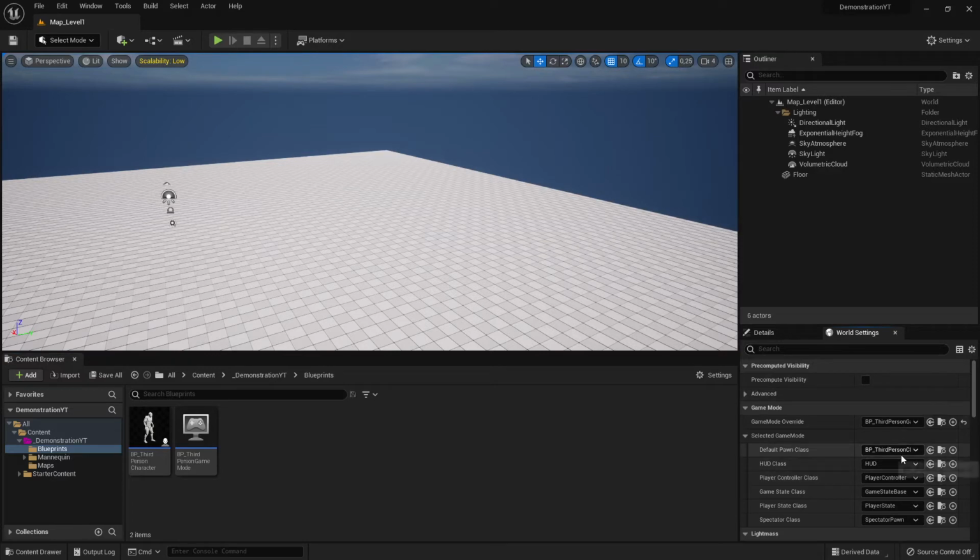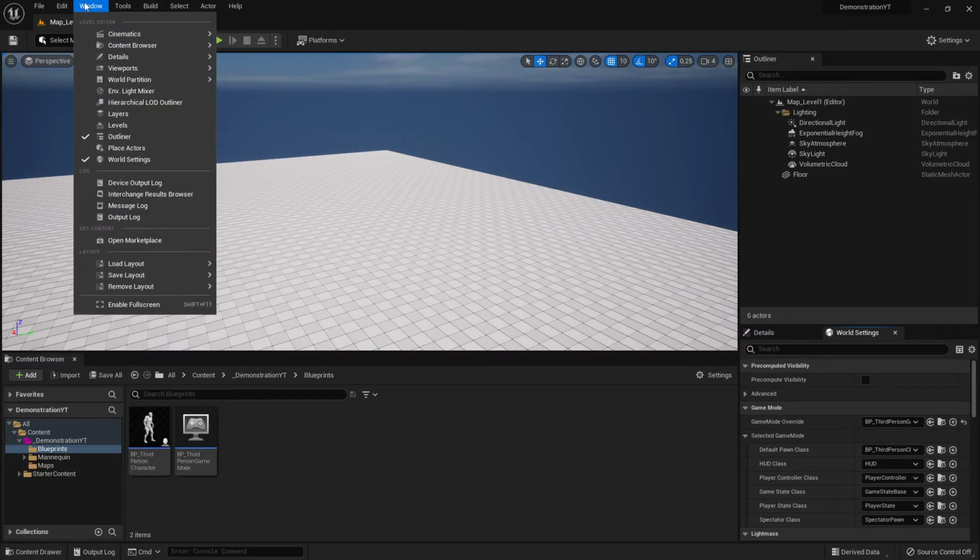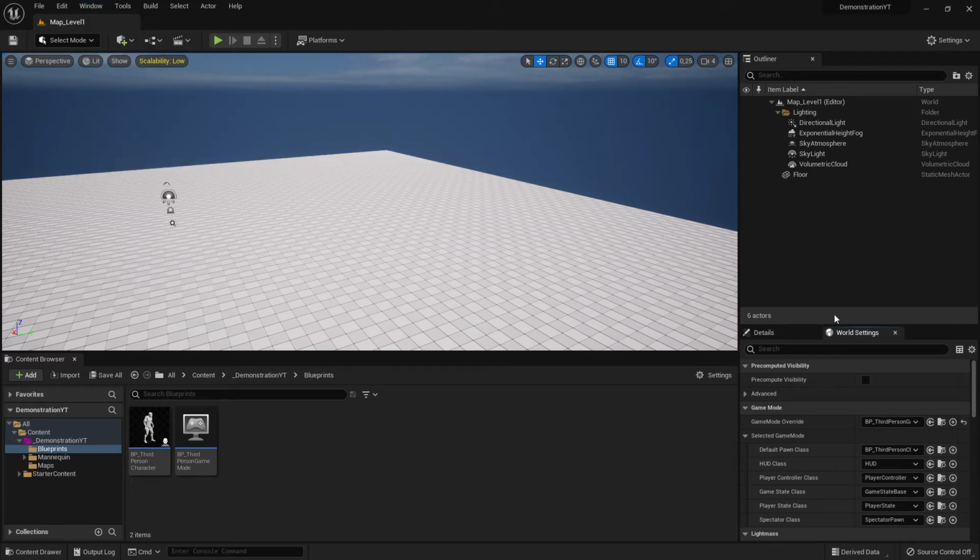Here on world settings, this one is not there by default, this world settings. You go here on the top window and you can activate it here on world settings, and if you activate it, then you have this one. And the only reason why I have activated or I use this world settings is just for game mode and default pawn class.